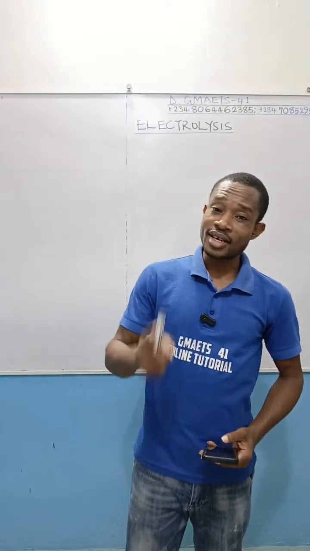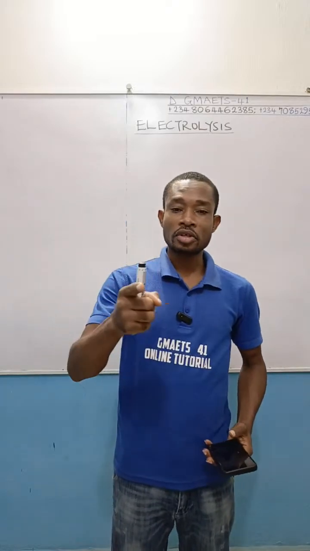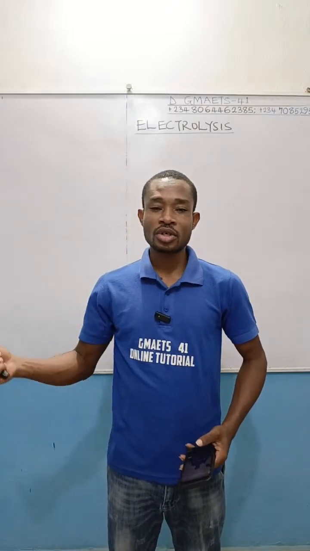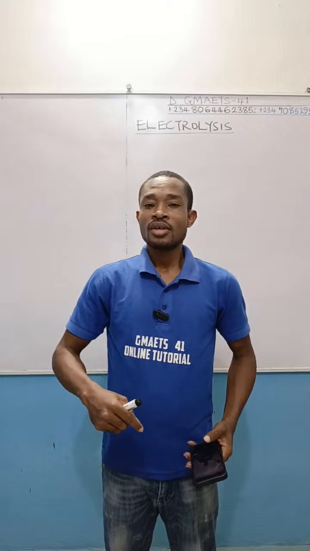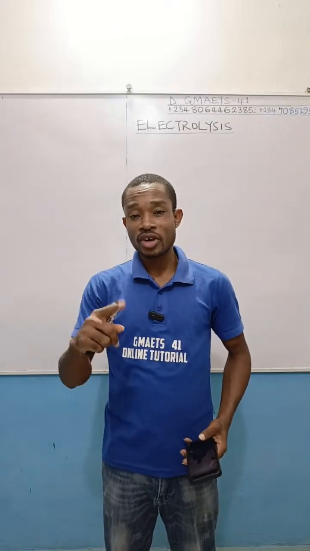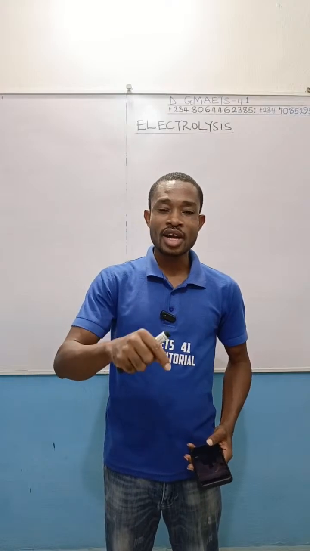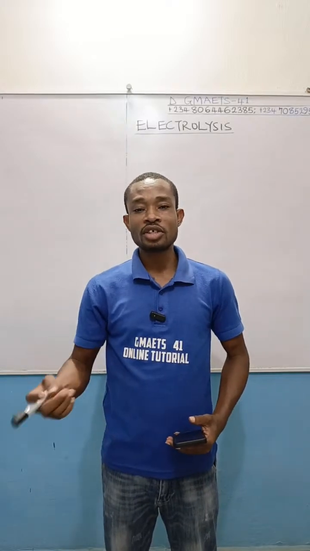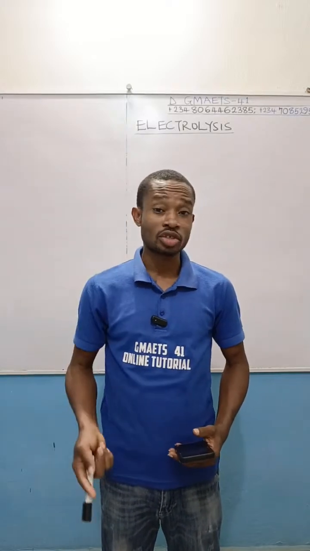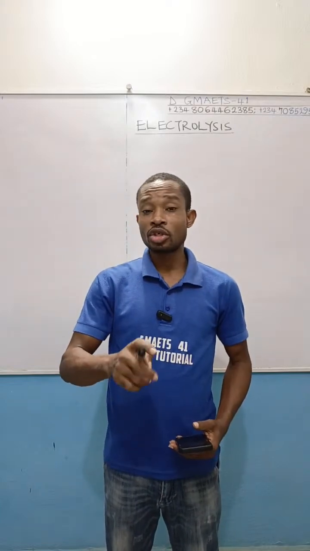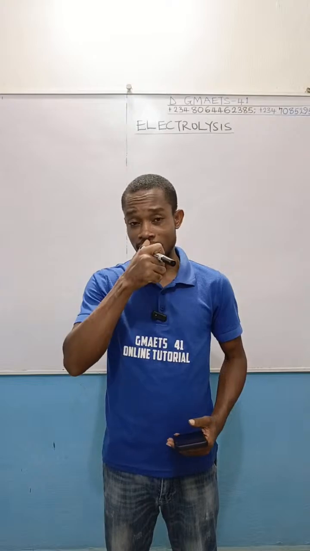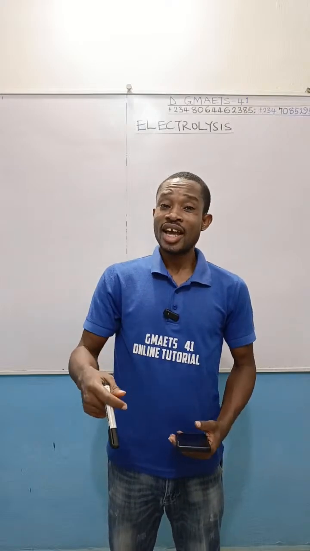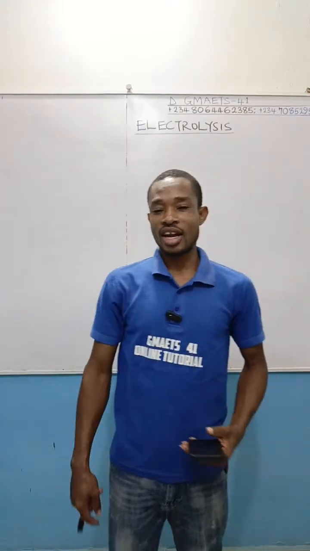Like I said, the anode is a terminal through which current enters the electrolyte. Since current and electrons move in different directions, it means that the anode is a terminal through which electrons leave the electrolyte. You want to take note of that. Then the cathode is the terminal through which current leaves the electrolyte. Cathode is a terminal through which current does what? Leaves the electrolyte. And so that means that the cathode is the electrode through which electrons will enter the electrolyte.